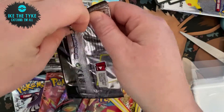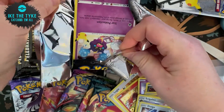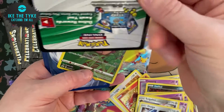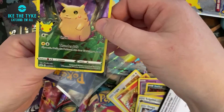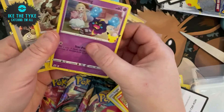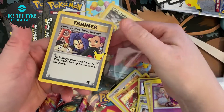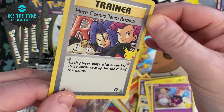We're having a little bit of decorating done where the Ike studio normally is, so we've had to set up a temporary studio and it's a little bit more awkward to have the cameras set up. The full art Pikachu — which I absolutely love that card — we have pulled a lot of them but I do love it, it's a really nice card. And we also had one from the Classic Collection: the Here Comes Team Rocket. Again we do already have that, so it's not adding to our collection, but it's a lovely card. I don't know if you can see the holo on the R there of Team Rocket — really nice.